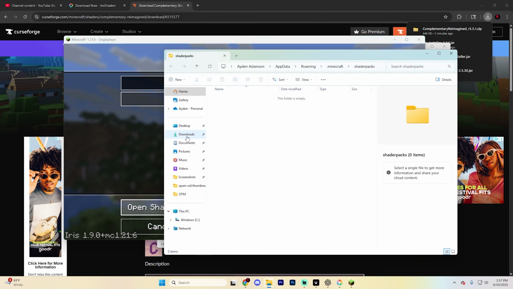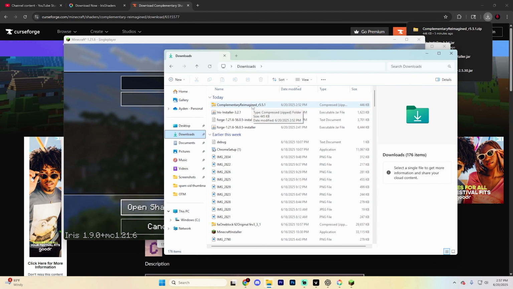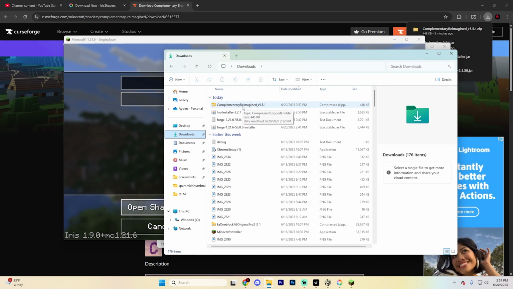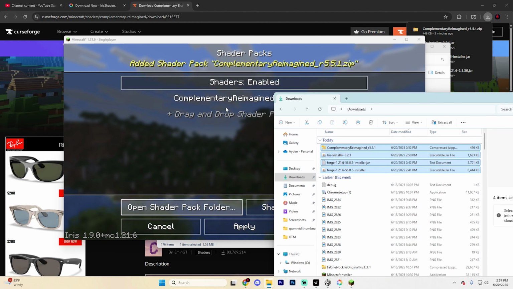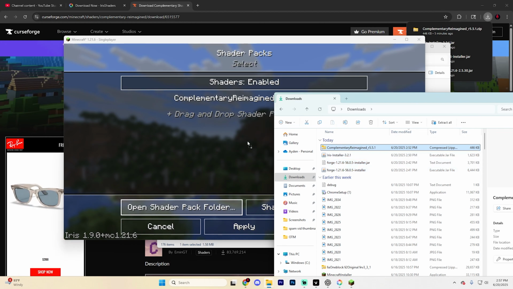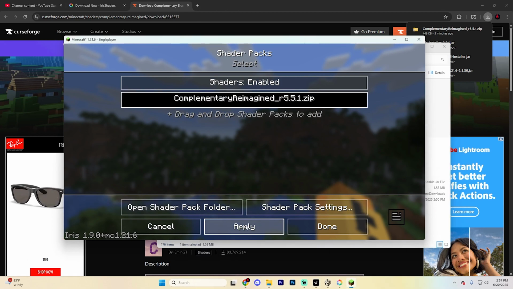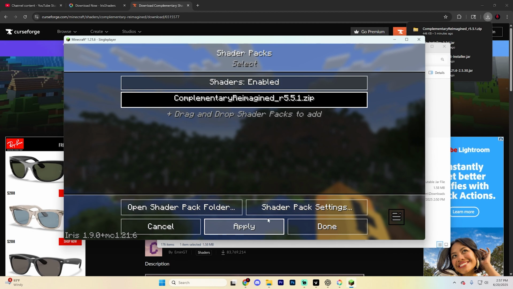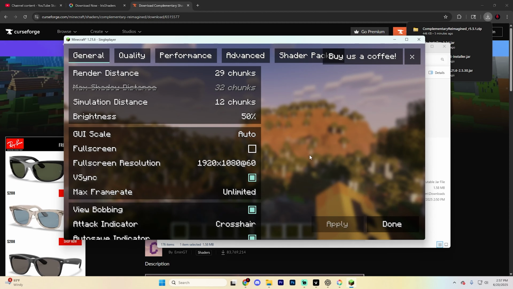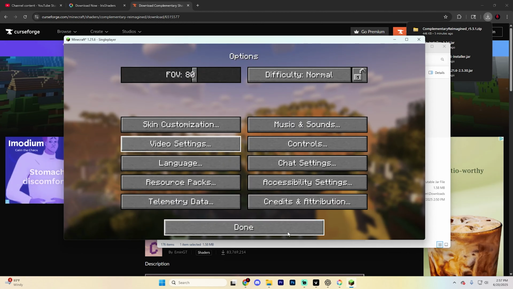It's going to open up this again, navigate to your downloads, and actually find your shaders. Now, it's probably in a zip file here. Go ahead and drag this in just like so, and you'll be good to go. Now go back to the game. You're going to want to select your shaders and then go ahead and hit apply. It's going to take a second to load, but once it applies, you'll see it'll automatically put on those shaders.